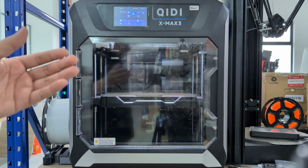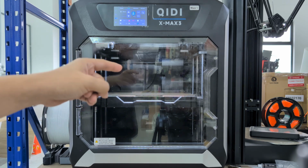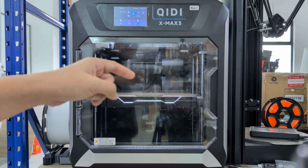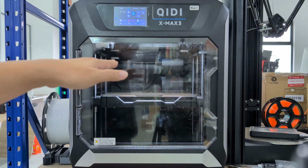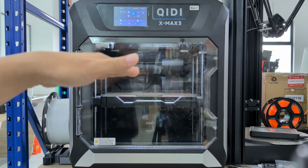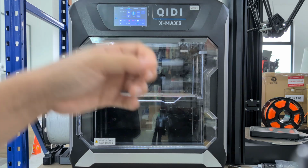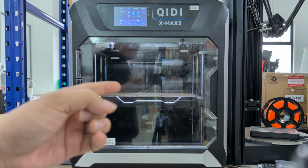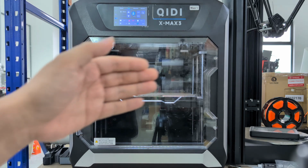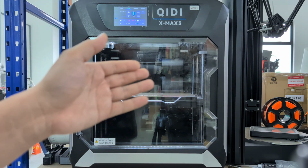Whenever you want to run the bed leveling, you need to know how to do the leveling. I will roughly show you the process we use to ensure the bed is flat and the auto bed leveling is correct, which gives us the perfect layer every time. Then only you can go through the PA flow calibrations and find out what your hot end problems are. First, you need to heat up the bed to the temperature that you want to print at. For example, we print PETG a lot, so normally we do the bed leveling tuning at 80 degrees Celsius.